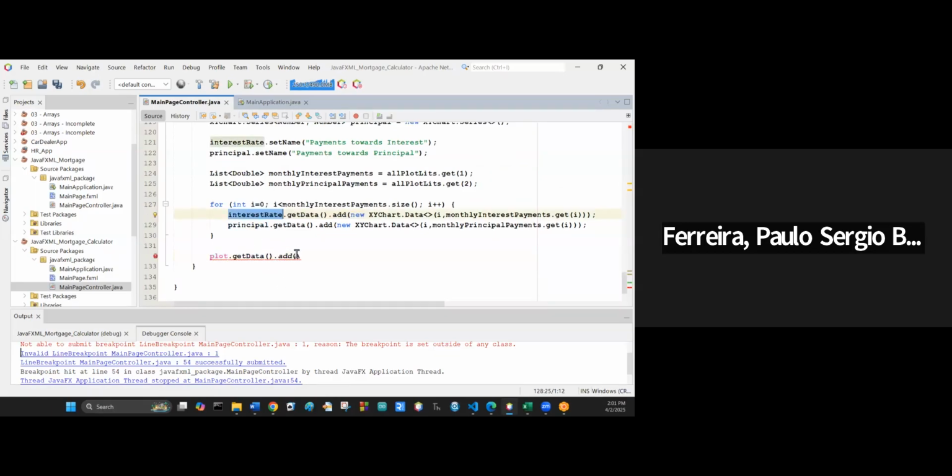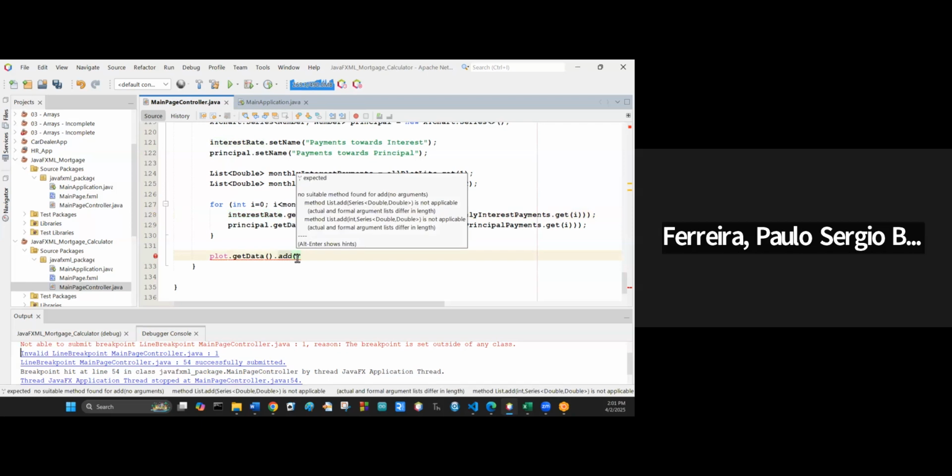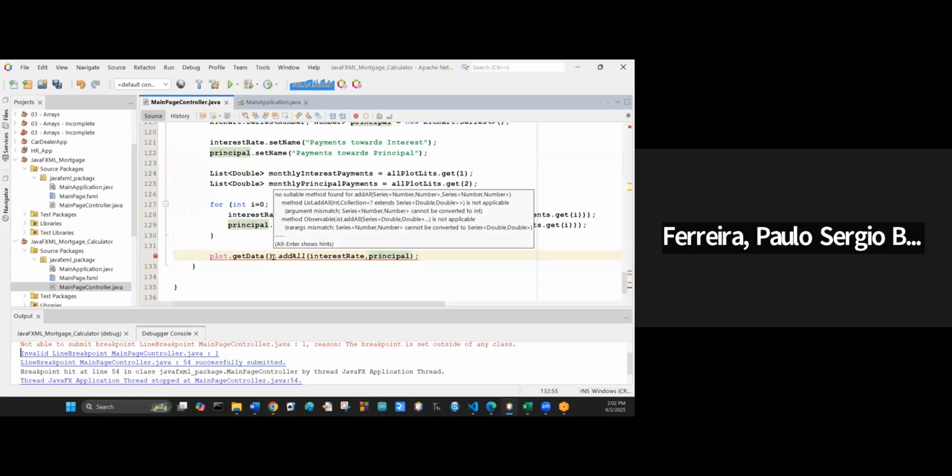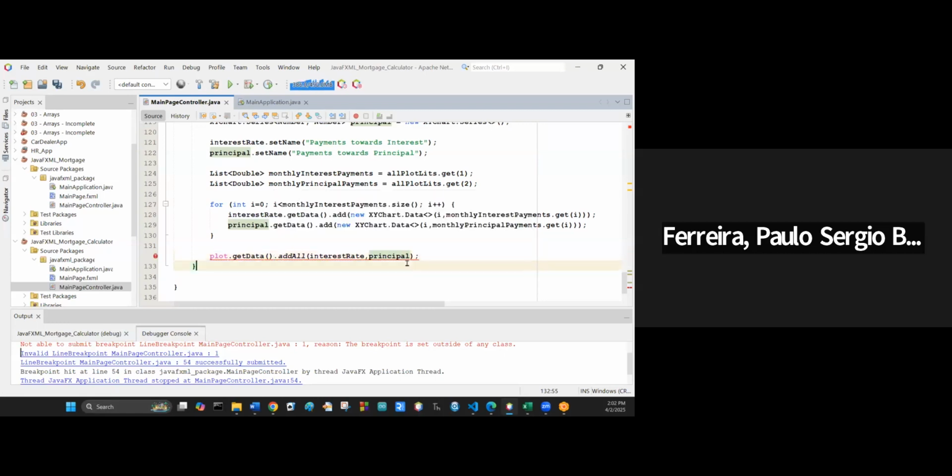Control C to copy. Because we are adding more than one, you can say addAll. So we are adding multiple lines. This is one line, that is one series. Then you can say comma, and the second one, principal, the other one right there. Let me see if I made any mistake here. plot.getData().addAll(interest, principal).